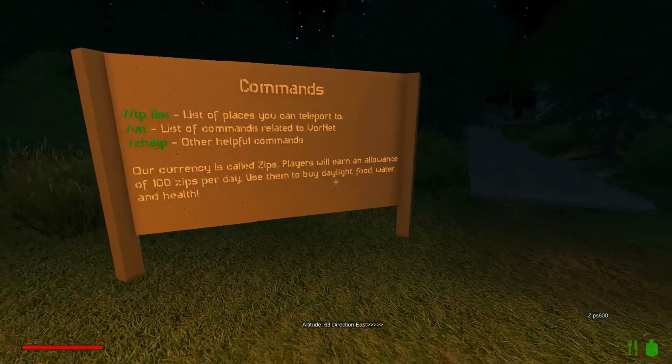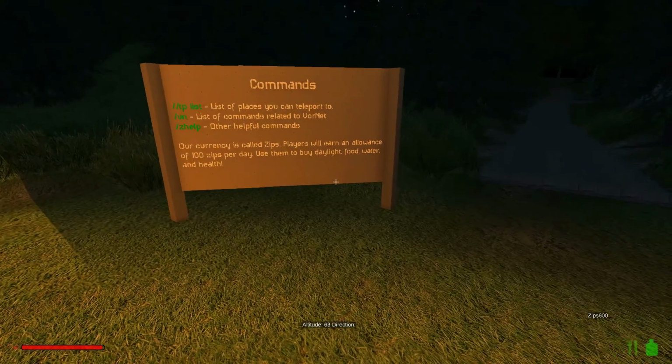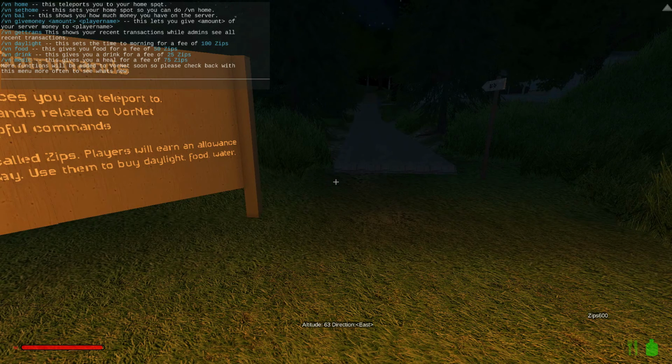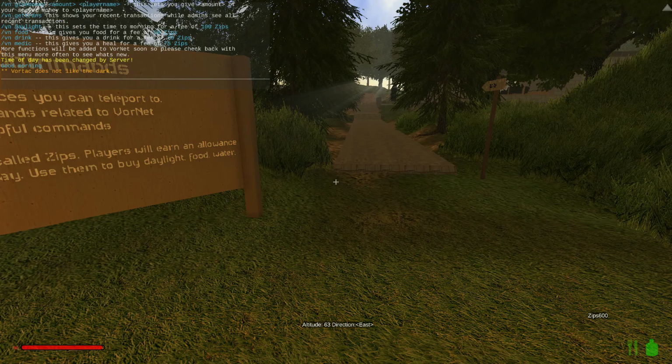And we have an in-game currency now, too. So I'm going to show you that because it's still dark. That is through vornet. So if we do /vn, we'll get a list of commands for vornet. And you can see up there, balance, give money, things like that. For this one, I'm going to do daylight, which on the right side you can see costs 100 zips. On the bottom right, you can see we have 600 zips. I don't know, it's really small, kind of above the food right there. It says zip 600. So I have 600 zips. I'm going to buy some daylight for the server. So if I do /vn daylight, boop, there it is. It's morning. So that was just a nice thing of me to do. That's kind of what our currency is there for currently.